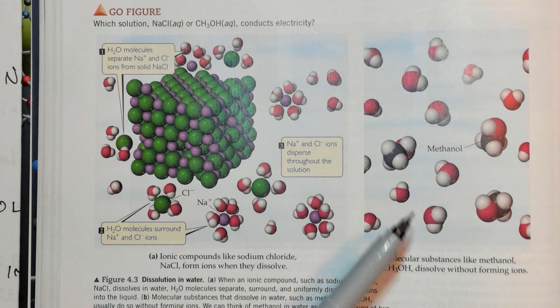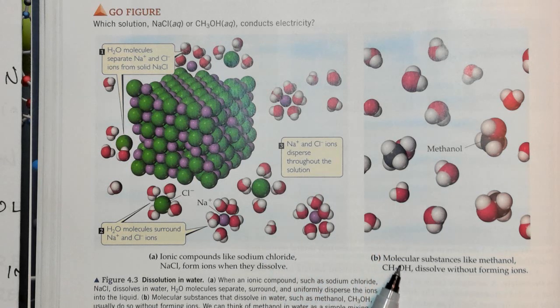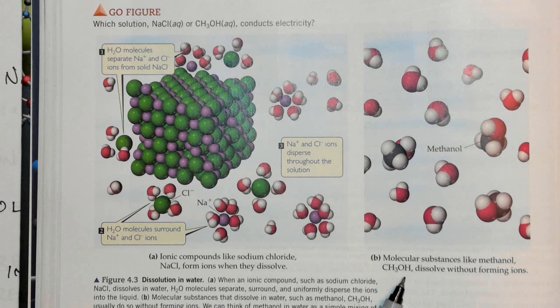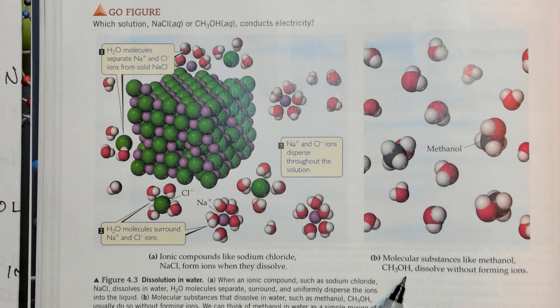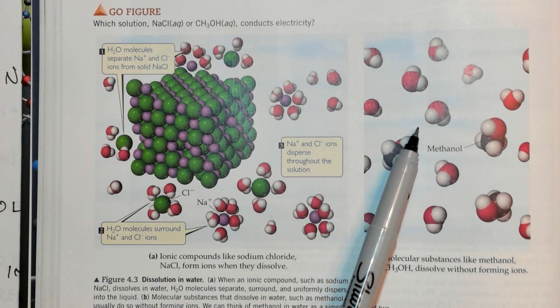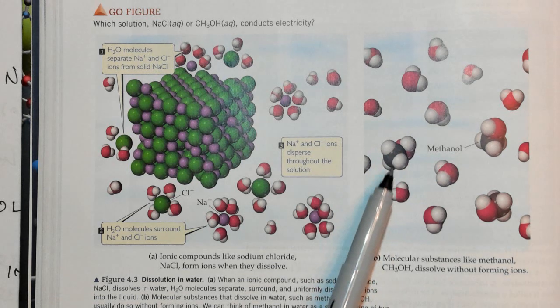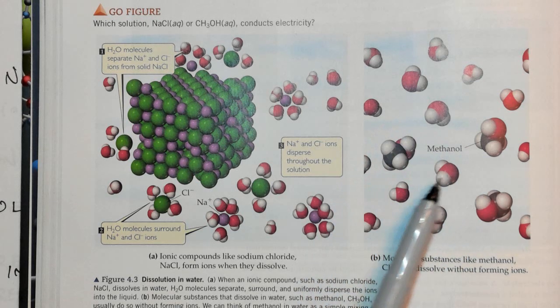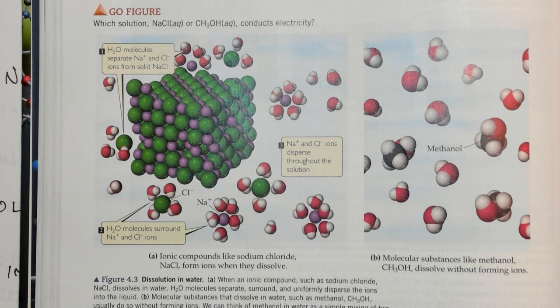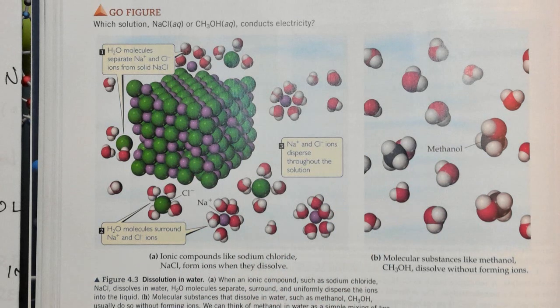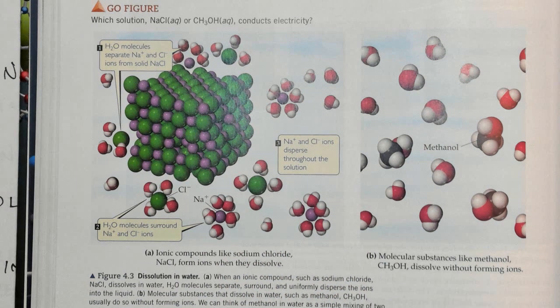Another example is something called methanol, a molecular substance, something that is made of only non-metals. And it dissolves in water as well. And it is attracted because it has a positive negative charge to its molecule, just like water does as well. We'll learn much more about these dissolving processes in chapter 11. But for right now, you can just know that water has that special ability to surround many molecules and dissolve it or perform solvation.